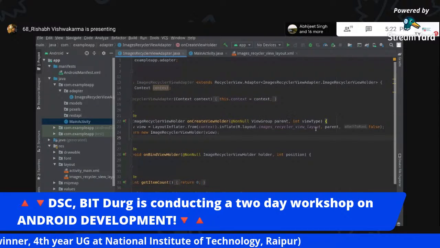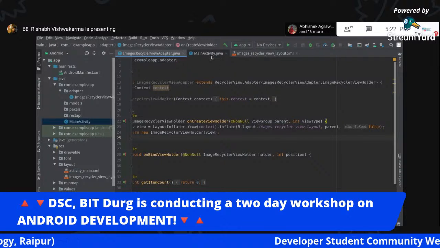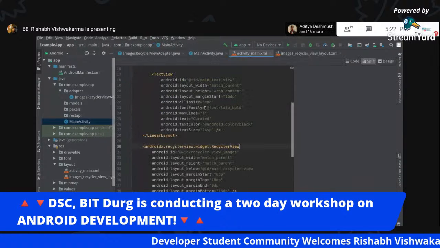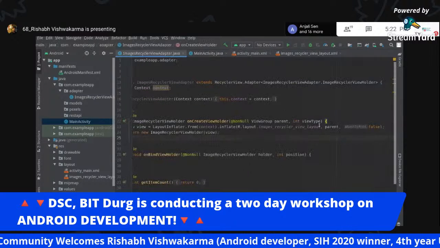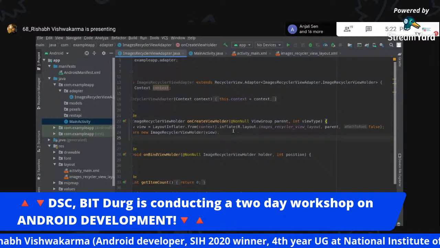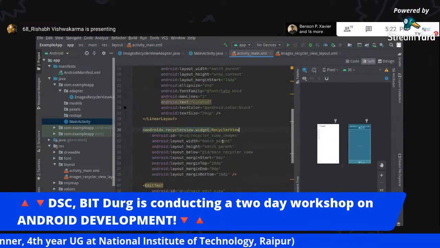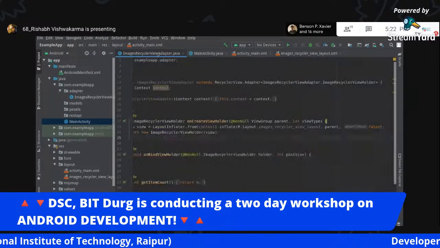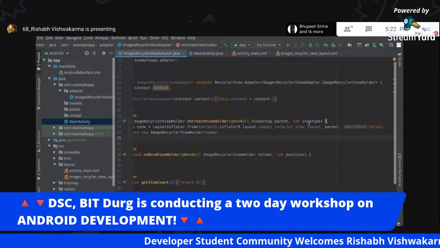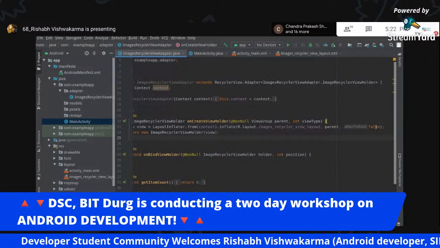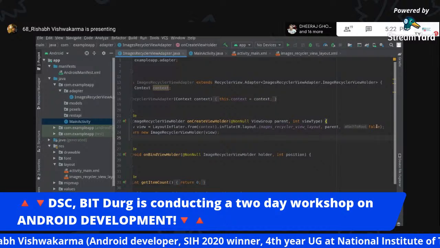And here what will happen is the main activity's parent. I'll show you which one is the parent. So this relative layout is the parent of this main activity. So this will be passed here because this recycler view will belong to this parent. Okay, so the recycler view is here. So this is its parent. So the parent will be passed here. You can say the namings are quite convenient here. So we will have to pass this, and we don't want to attach it right now to the root, that is the parent. Okay, so hence we pass false here.